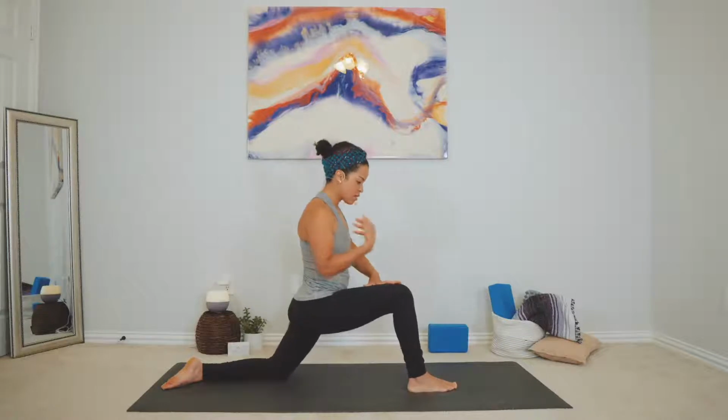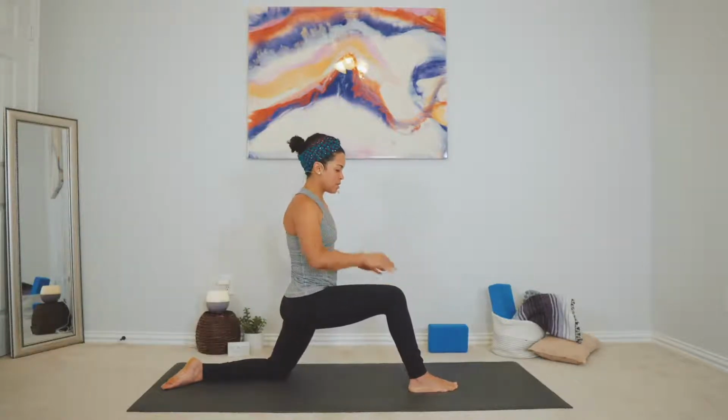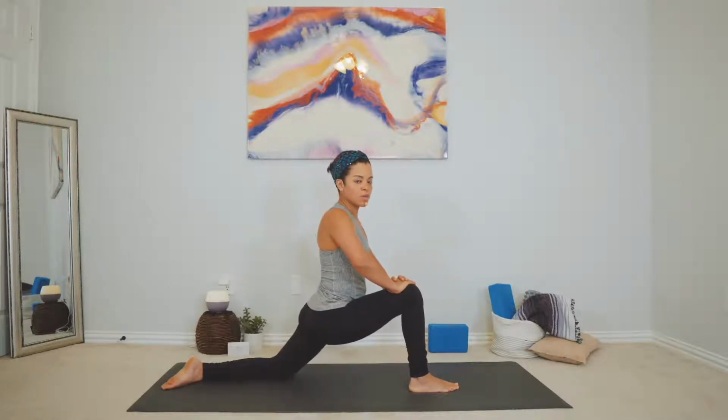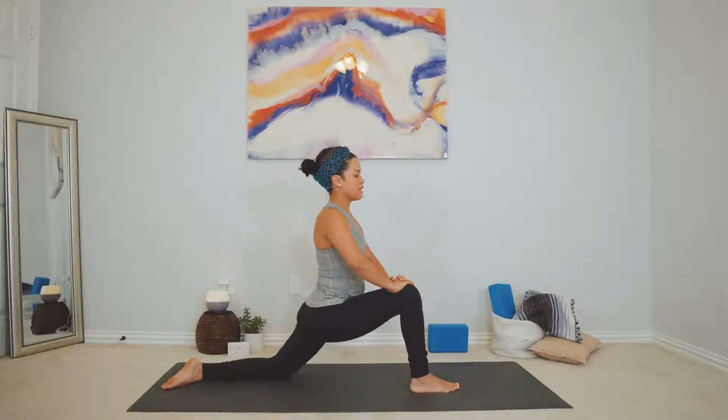You're still waking up. Your hips are still stiff, perhaps. Inhaling and exhaling. So the way we move during morning practices is very different than how we move in a midday or an evening practice. Inhaling and exhaling. Nice. So you can stay here if this feels good for you.